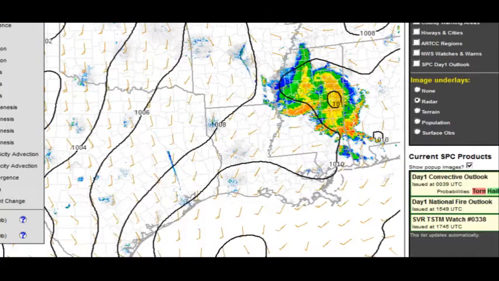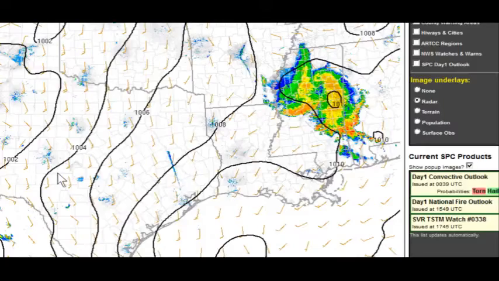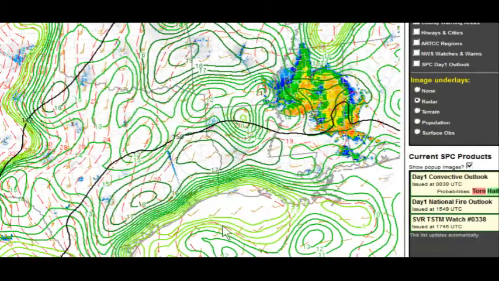And if we go up to 850 millibars, that's kind of the feed of the moisture, and you can see that they're being fed from the west. Looks like about 30 knots here on this rapid refresh model forecast. So it looks like a little bit of wind feeding these cells, and that's going to help propagate these towards the west.